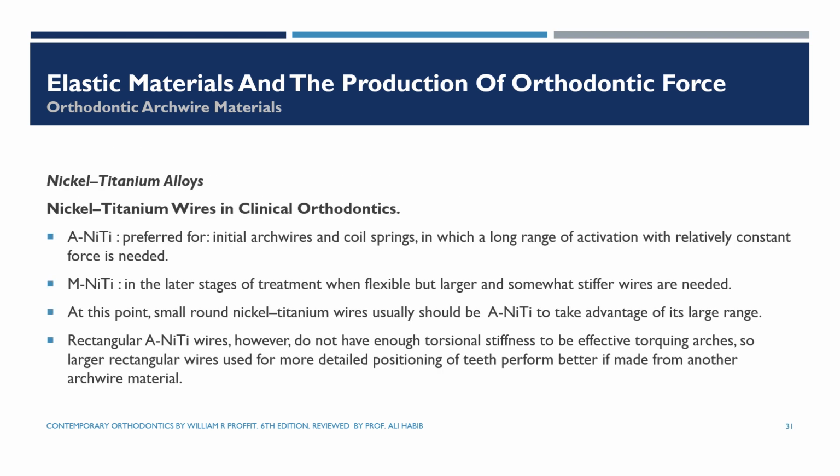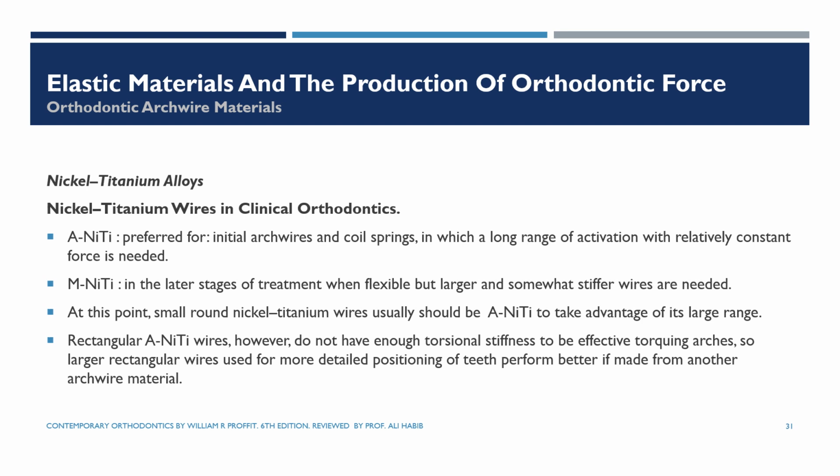The properties of A-NiTi made it the preferred material for initial arch wires and coil springs fabrication, in which you need a long range of activation with relatively constant force. As I told you before, because of its properties, the stress-strain curve of activation is almost flat at different levels of activation. So it delivers more or less the same level of force when the wire is bent at different degrees.